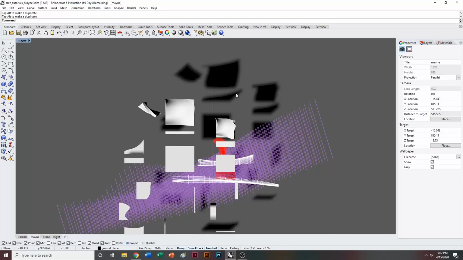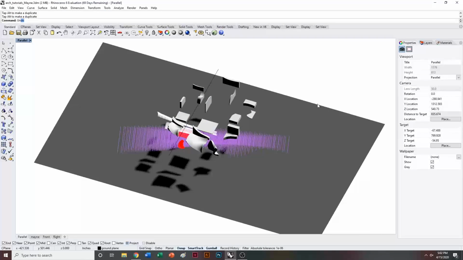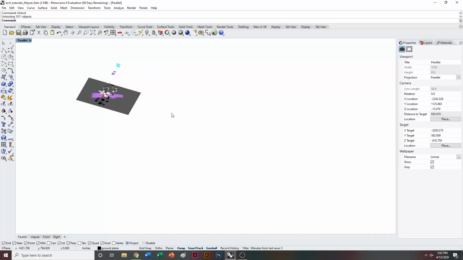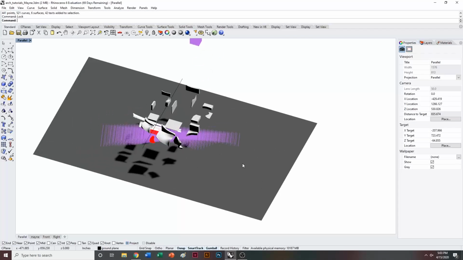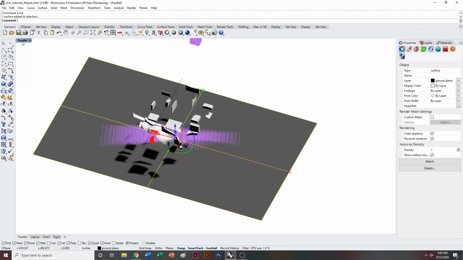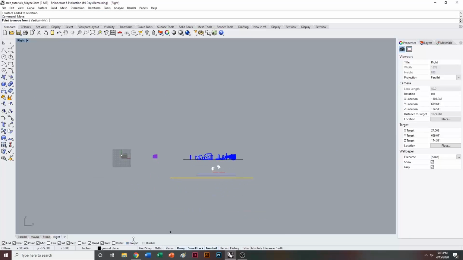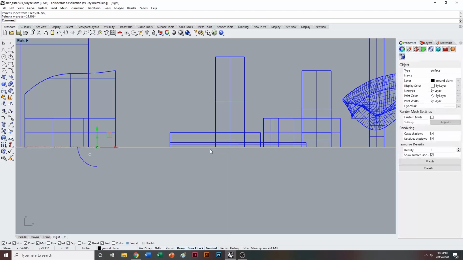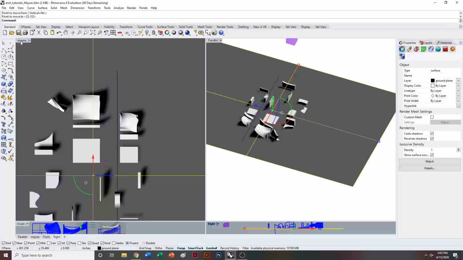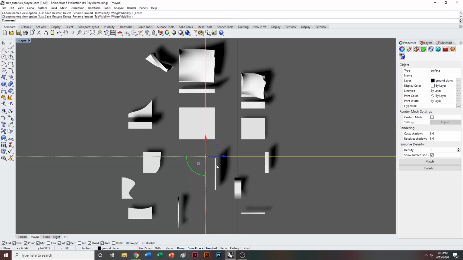But before I do that, I need to bring this ground plane upward. So if I go back to my parallel view and unlock everything, and again, I go back to my original data and lock that. This I want to bring up to the level of this line that we established for everything. So I'm going to go to my right view, type in move, and making sure that project is still enabled. We're going to simply click and drag upwards like so. And once we go back into our view called Mayne, we'll notice that all those shadows are now touching the bases of all of these shapes. So I'm going to relock that.